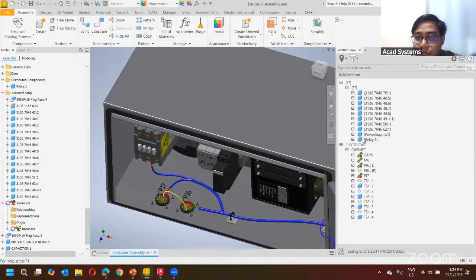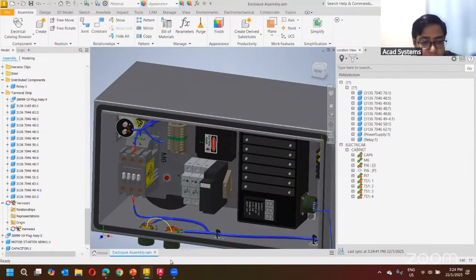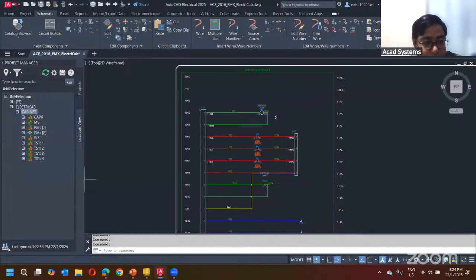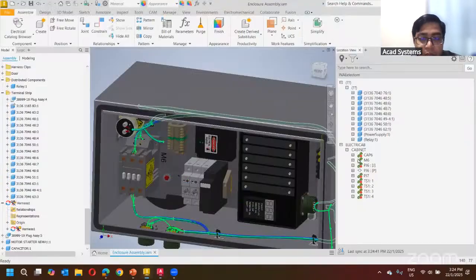Another thing is, if you take a look, we still have several pieces of information that are not yet synced. Okay, let me just sync this one. Okay, so now it's been synced, but we still have several exclamation marks appearing over here. So I believe the wiring should be synced together, so it should disappear.